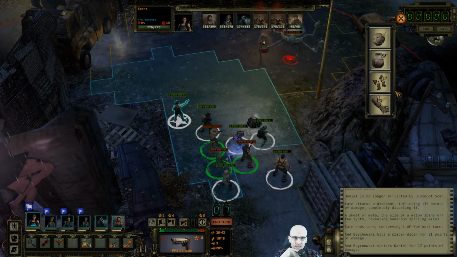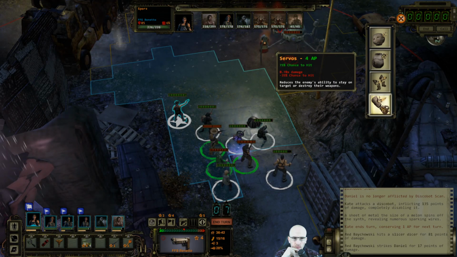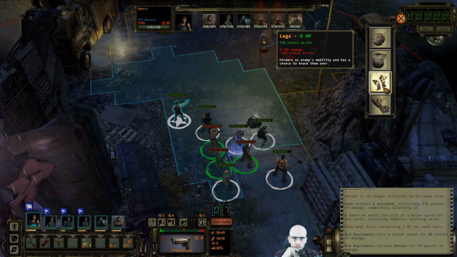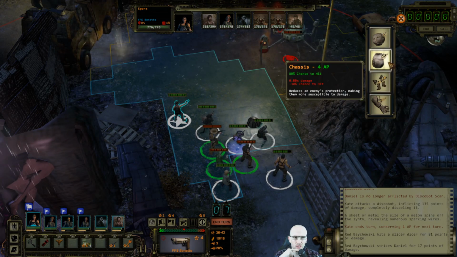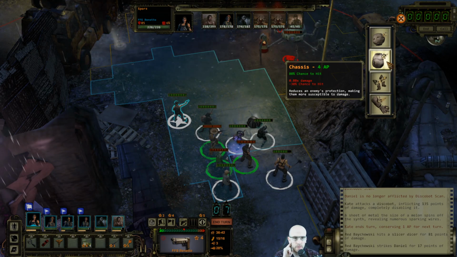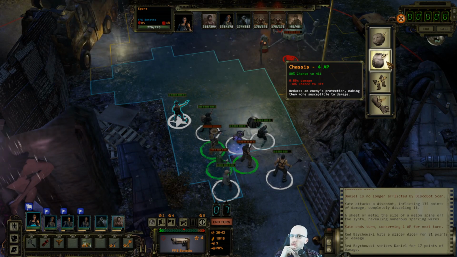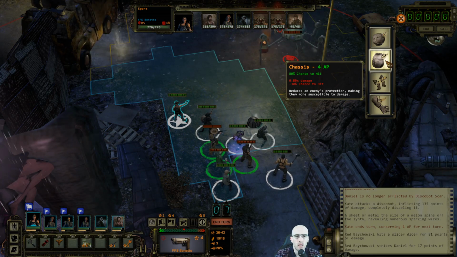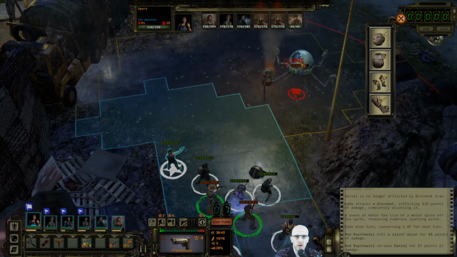I've got 7 AP, so we can undo one of these. I think this one is the least useful because he's got so much movement speed anyway, and he's already close. Chance to hit. Yeah, these things are very heavily armored.